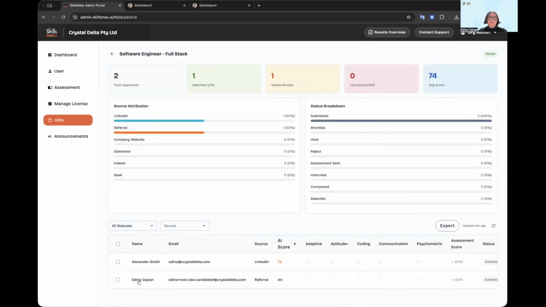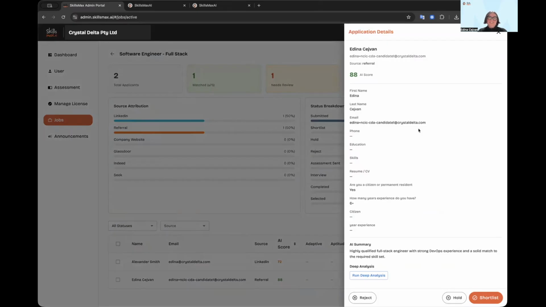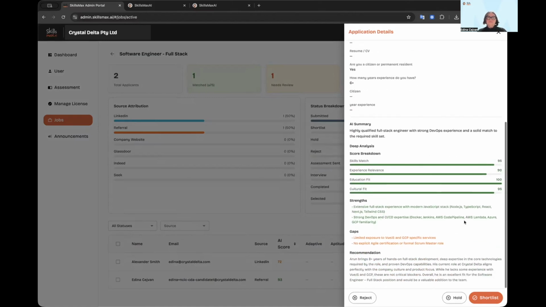In this instance, I'm going to go and have a look at our second applicant here, Edina, and we can see that she's got an initial score of 88. Let's run a deep analysis. And this helps us better understand where that initial score came from and also the refined score.